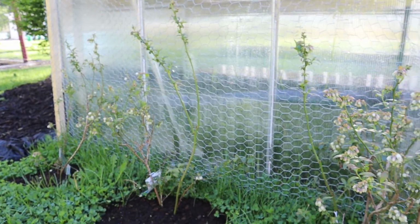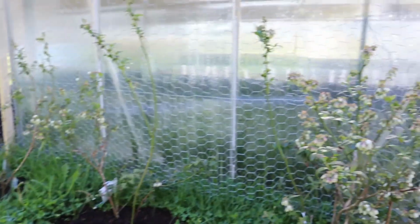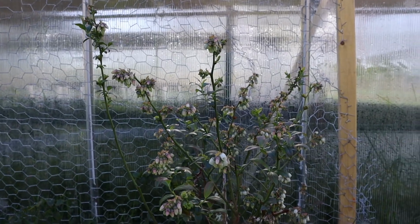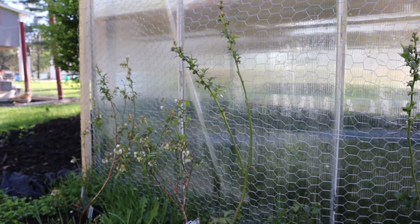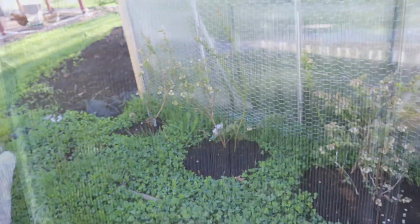But I do think that this is a really great spot, and these plants seem to be enjoying it so far. Like I said, they've been in here for about a week, and they've already grown probably close to an inch. So we'll see how it goes. I'll keep you guys posted.